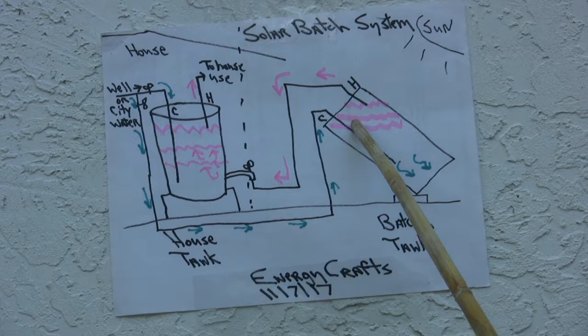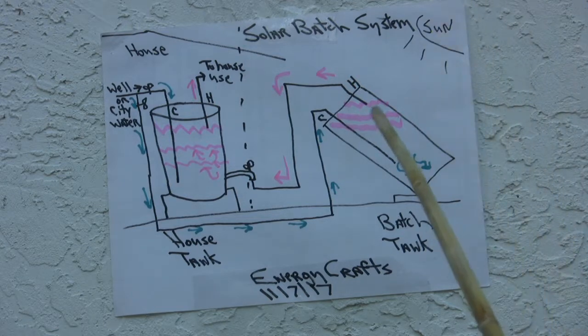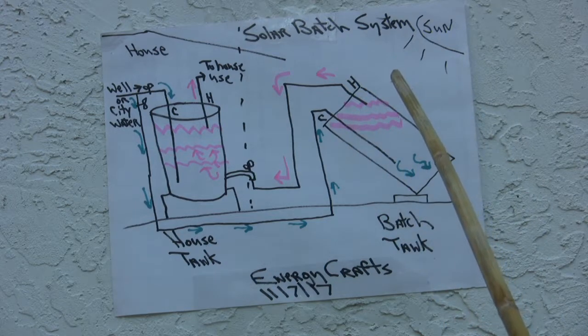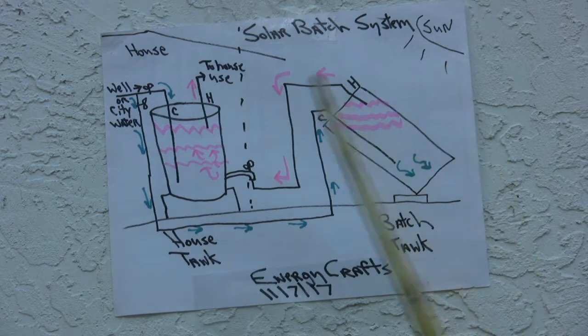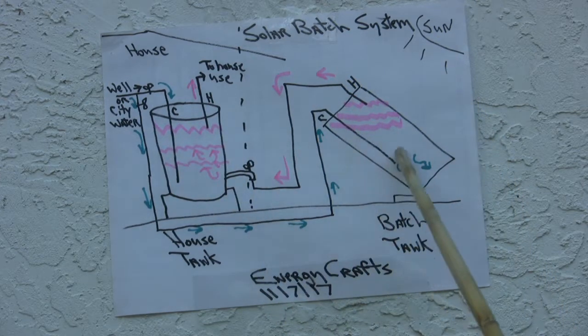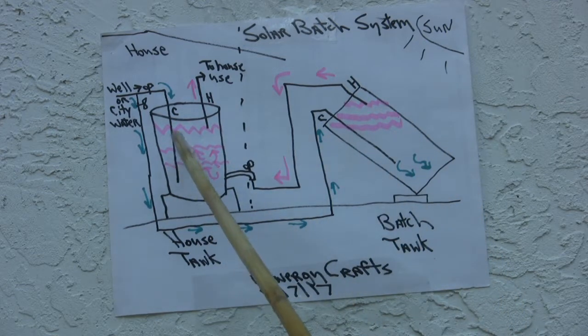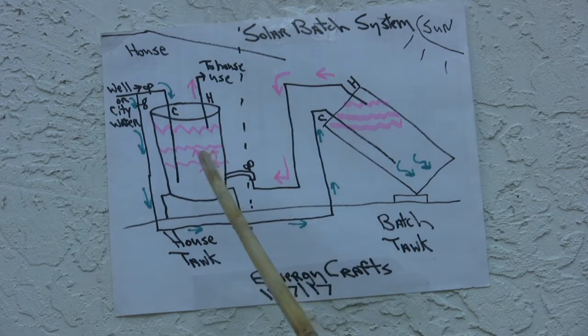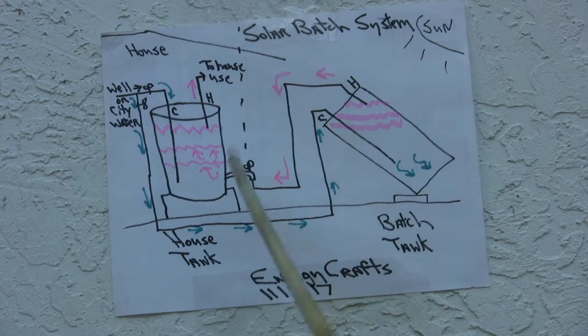just like cool showers. So it's still a boost, because when the temperature goes down at 60 degrees at night and the water comes out of the ground at 60, 65 degrees, it's still boosting it up. It's just not boosting it up enough to turn off my heater elements. So starting today after this video, I'm going to be turning this back on, and this will just act as a booster like normal. But all summer long, I haven't had the in-house tank turned on electrically. I've simply been using hot water made from the sun. So that's the difference between this system and what other people have been doing with a batch system.